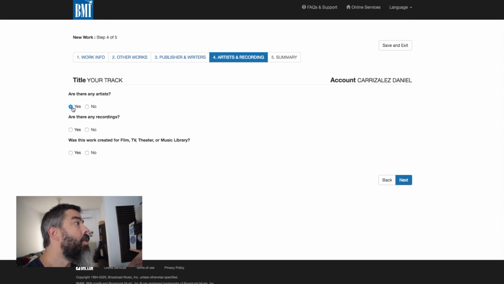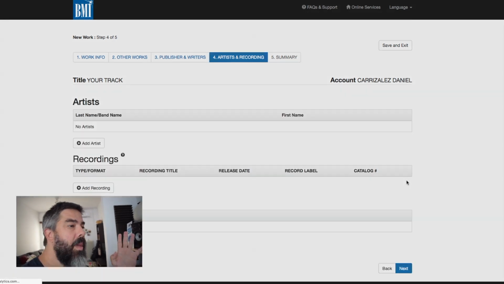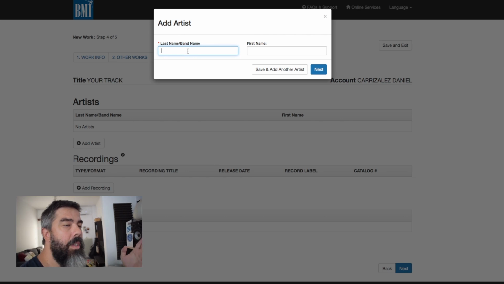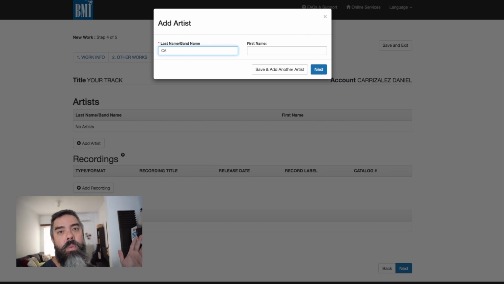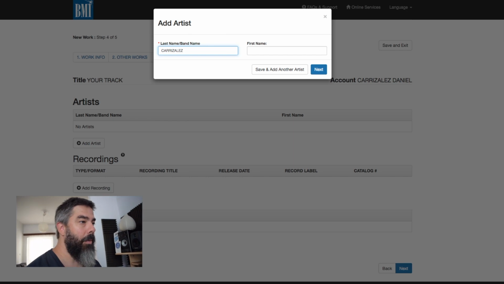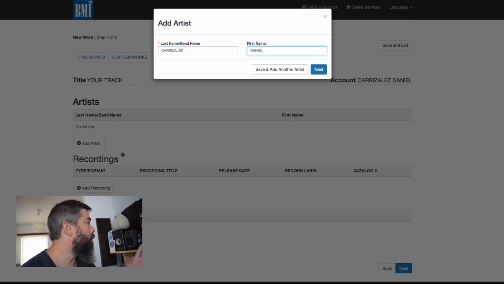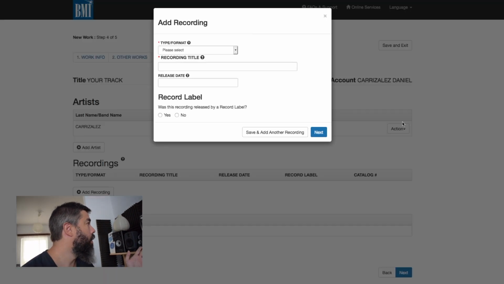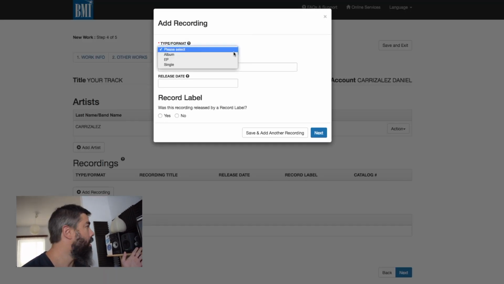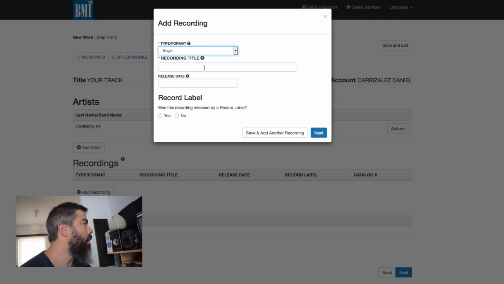But even if you do register your alternative edits with an individual form for each one of them, there's nothing wrong. They will just have a different ID, or a different form individually for each edit. So the rest of the registration is as you would do here on BMI with a particular track.